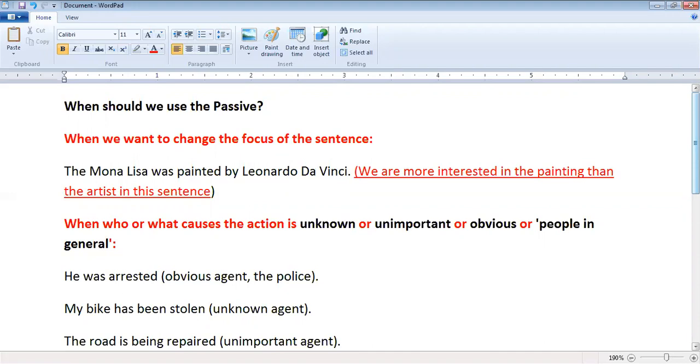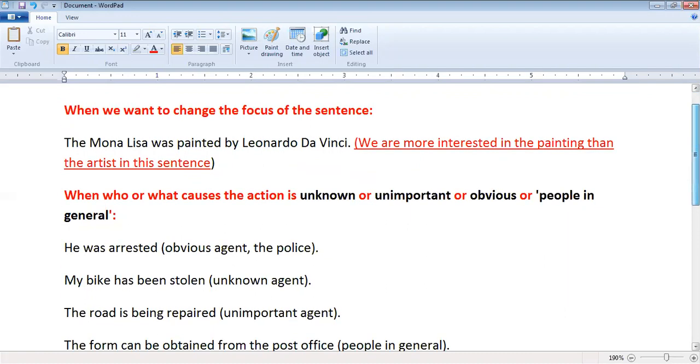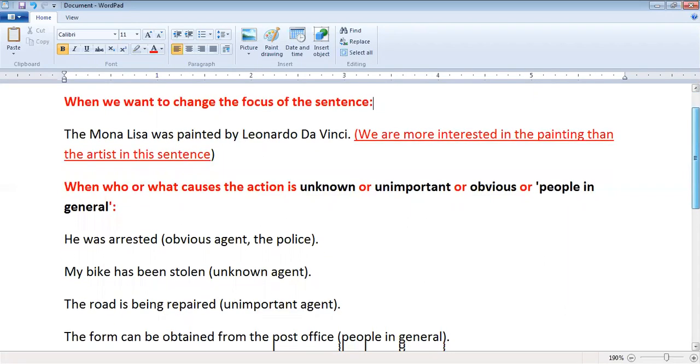I will not say that my maid made a cup of tea for me, because when I say my maid makes a cup of tea for me every day, in this sentence, I don't want to pay attention to the maid. I want to pay attention to the cup of tea. So I will say that a cup of tea was made, because the action is more important. My focus is on the action. My focus is on the tea, so I will use passive voice when what is happening is more important than who is performing the action.